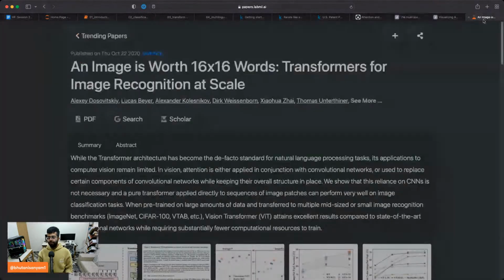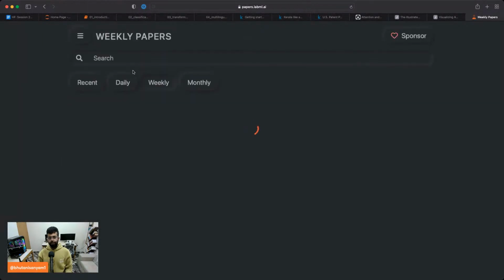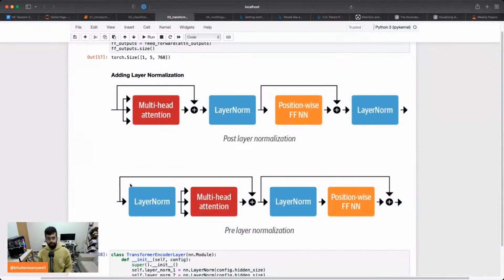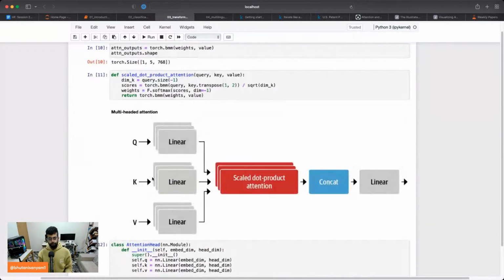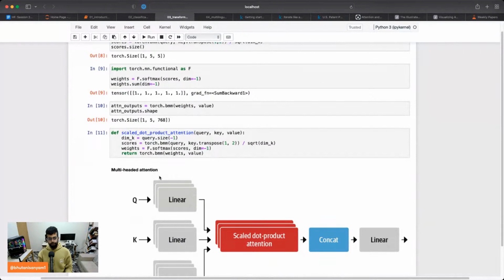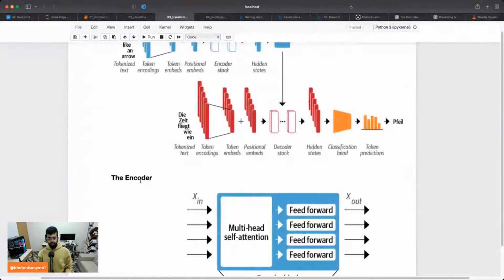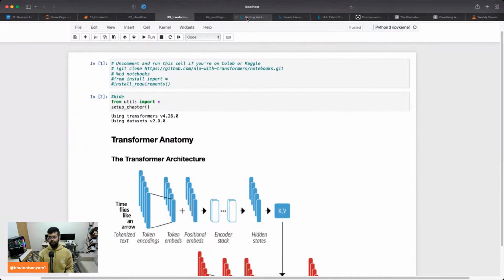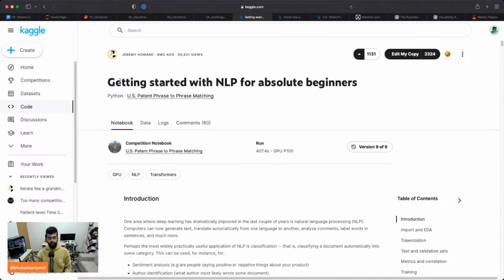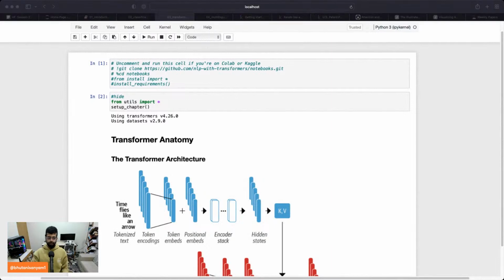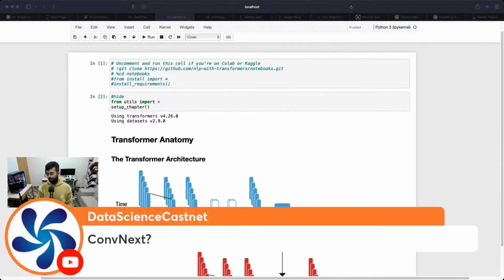Cool. So that was a look at another implementation of multi-headed attention. And I think we just might have the time to go through the book's implementation of it. So let's try to do that, and I will try to revisit some concepts from last week by going through these notebooks. Yes, ConvNeXt was the one.